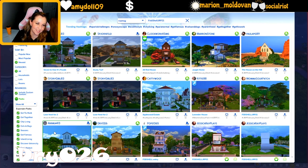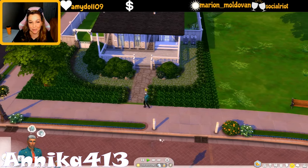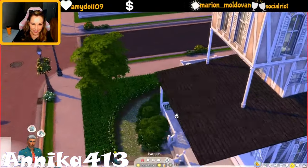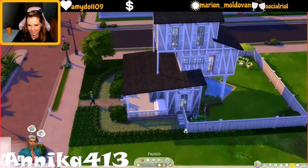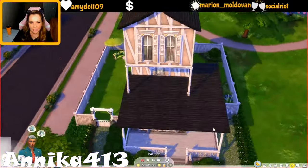Yes. Hype and love to David. Definitely give all that hype and love because he did it. He actually kept it PG this time. I've seen it already. I mean, like, just a preview of it. It looks freaking amazing. So I can't wait to go ahead and actually see it all. We will tour it. I promise I will get to it. I will update when we're voting and we'll get right on it. Very, very pretty on the inside.